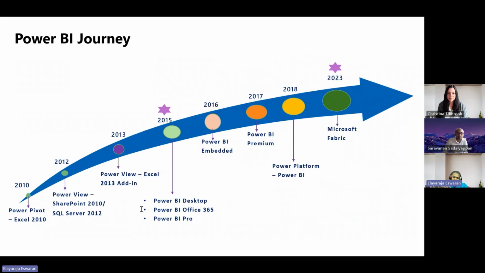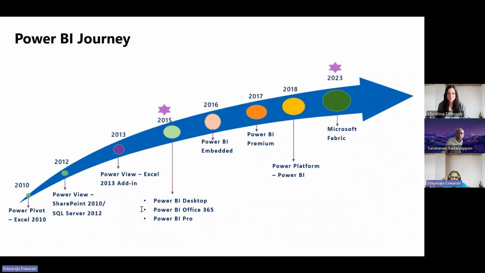So this would be a very interesting slide for people coming from the Power BI background, just to know about the evolution of Power BI. If you start from the lower portion, Microsoft launched their first self-service BI tool called Power Pivot as an Excel add-in, and slowly they expanded with advanced capabilities and launched Power View. Power View was available in 3 versions. It was initially available in SharePoint 2010, then in SQL 2012, and then as an Excel 2013 add-in to make the customers' life easier.